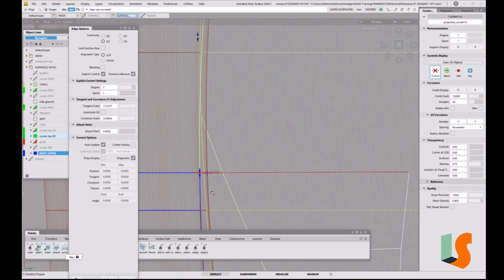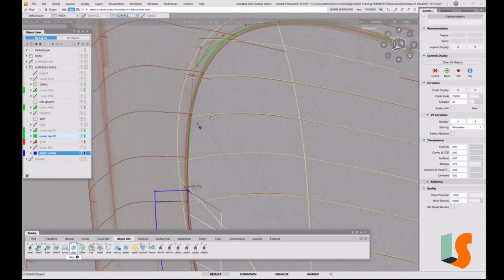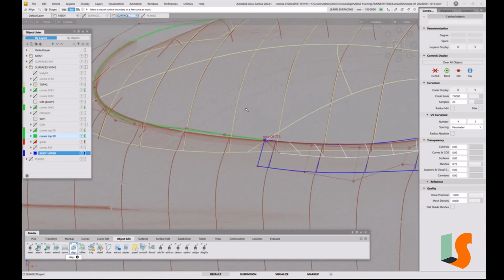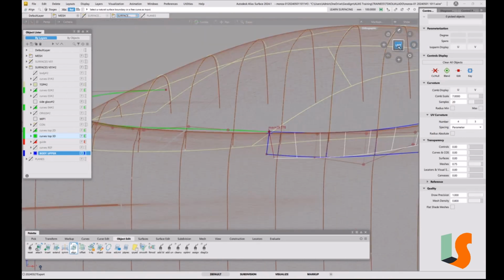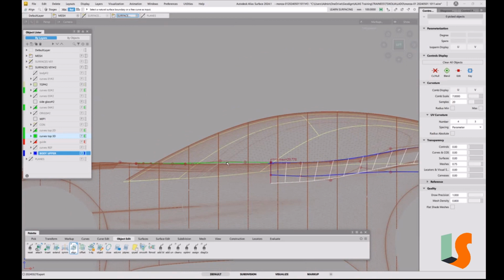Now you notice it's got two arrows on there. So I did the align, but it's got two arrows on, which tells us that it's not quite on the end. So I'll just drag that along and it's now on the end. So a little detail that's so important. Now, because I've just done it in top view, you can see by aligning that, actually it doesn't look very good at all because it's raised it up in Z because the end of this is curving up.